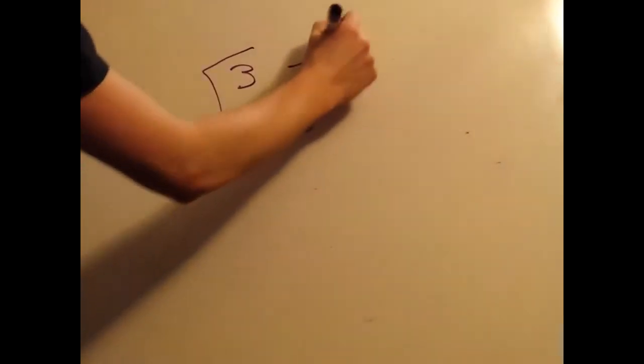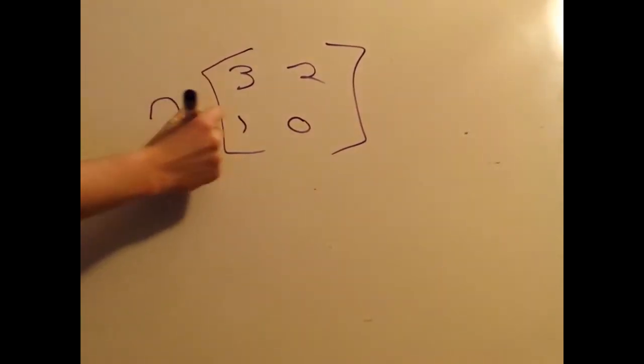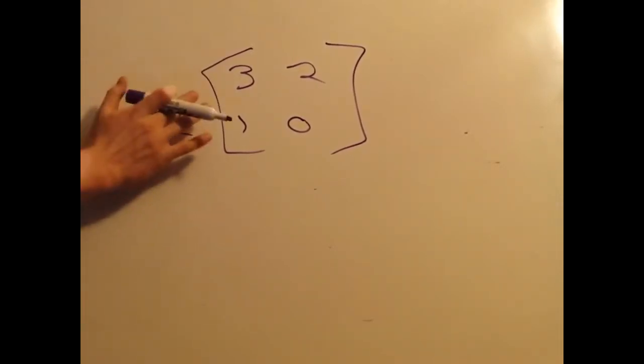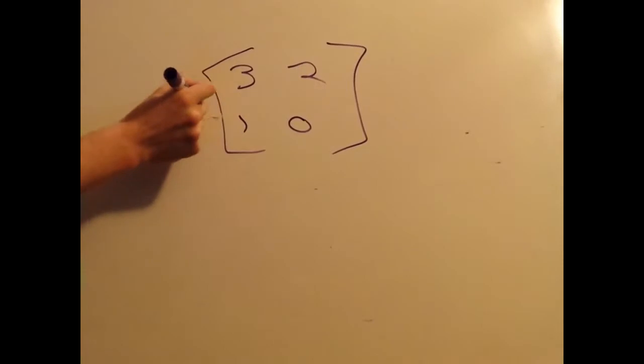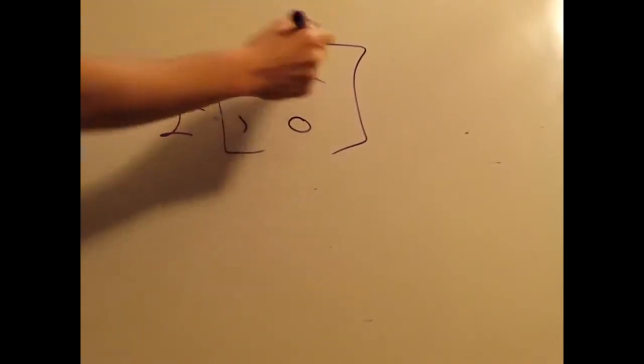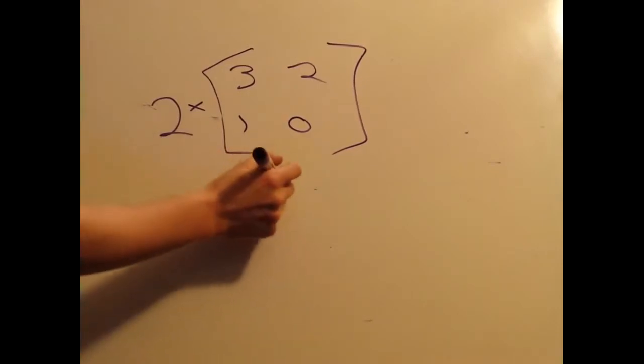Now, multiplying matrices is a little bit trickier. If we multiply a matrix by just one number, it's pretty simple. That one number is called a scalar. That is a multiplication symbol, I promise. And all you do with the scalar is multiply each grid point in the matrix to come up with your new matrix.